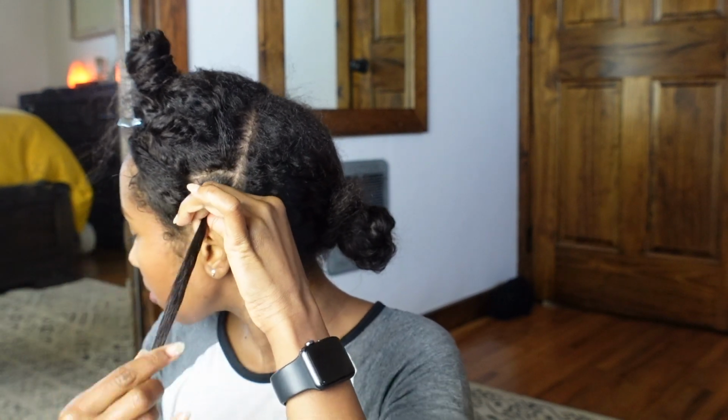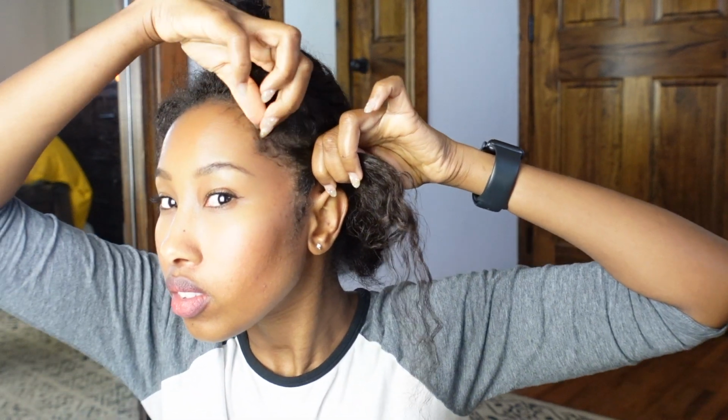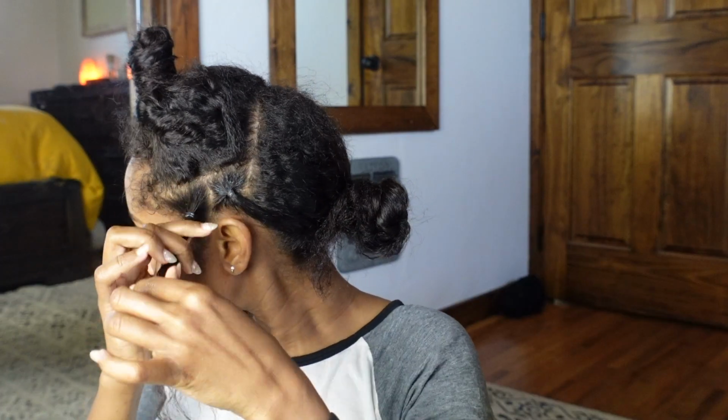So with the unclean parts and the tight rubber bands, I started to get a headache before I was even done parting all of my hair. I should have made the rubber bands really loose. Over here, I actually went in and made the rubber bands even tighter.